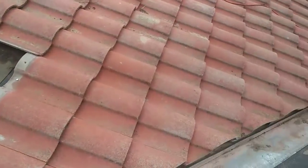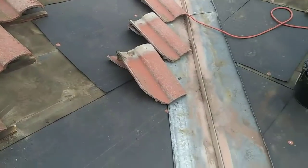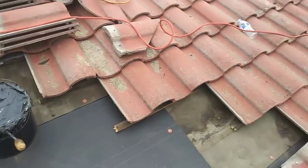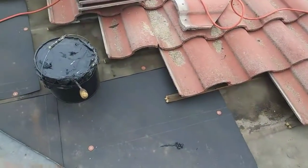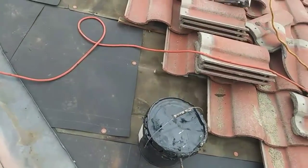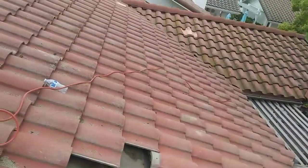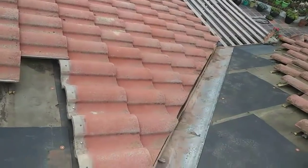After installing new felt I'm installing new tiles — the same tiles. Make sure that you save your cut tiles that belong to the area. I broke this one so I'm gonna make a new cut right here. I don't recommend you to use a batten if you don't have to. This one is barely a 3 and 12 or 4 and 12 slope so you don't need battens, because if you have a leak or broken tile the wood is gonna trap the water and then it's gonna get damaged. If it wasn't my house I wouldn't use a wood batten, but it's your choice. I prefer nails versus batten unless it's a steep house — then you need them, it's a requirement.